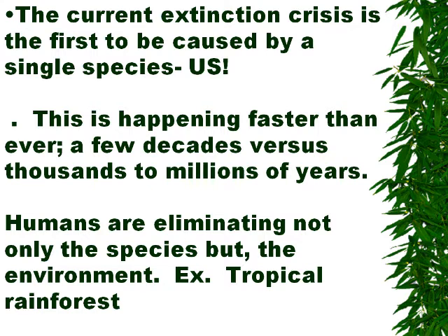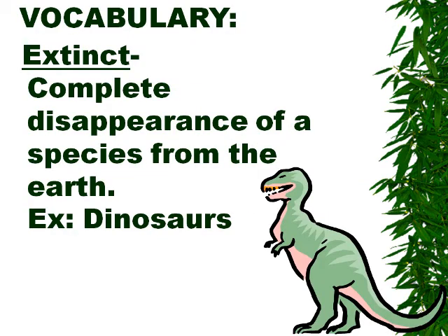One of the reasons this is such a big problem is that humans are not only having an impact on individual species. For example, we overhunted and killed all the buffalo. But now we are also eliminating the whole ecosystem, the whole environment. If we continue to cut down the tropical rainforest, we're going to end up without all of the species within that tropical rainforest. All of those species are going to become extinct, and that is what's causing the whole crisis, as opposed to individual species.